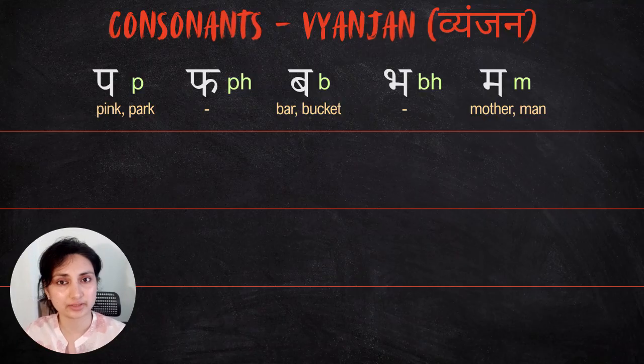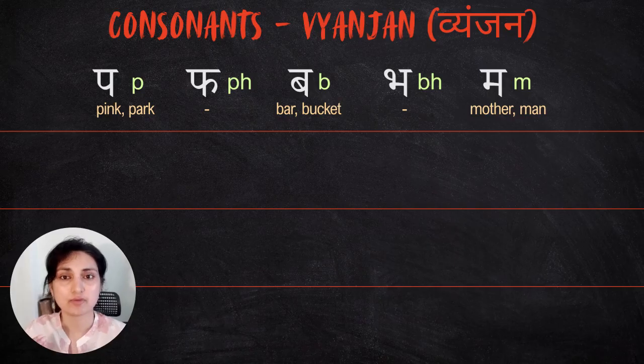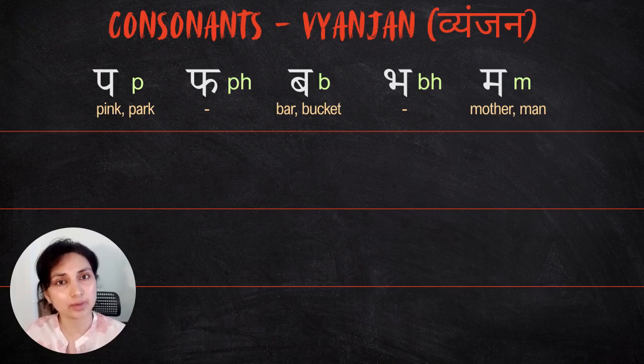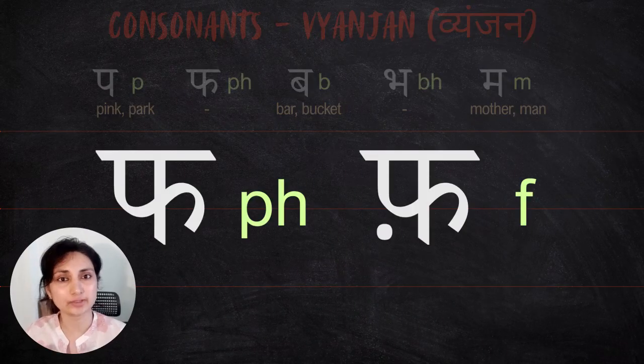F is also there in Hindi. It's pronounced the way you do v in English. Now Hindi originally does not have the sound f. It has been brought in mainly from the language Urdu. So there are many Urdu words that are part of the Hindi vocab that have this sound f. To write f, you add a dot under p. But it's important to note that these are two separate sounds and separate letters.